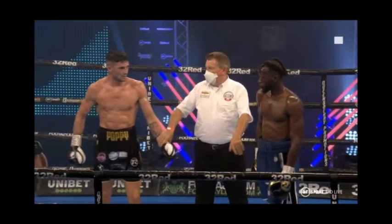Bentley was still moving in round 10, but unlike the previous few rounds, instead of just moving and not doing much, Bentley was a lot more active. He was popping that jab with more regularity. He was throwing a lot more straight left hands, countering more effectively, landed a few good body shots here and there. So, Bentley was still moving in round 10, but he was just a lot more active. That's what he should have been doing in like round 6, 7, 8 and 9.